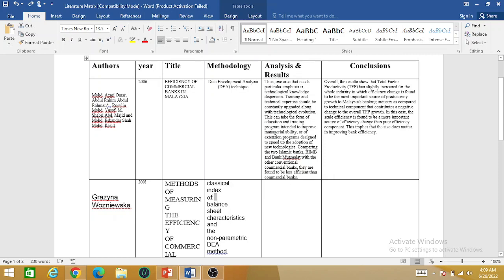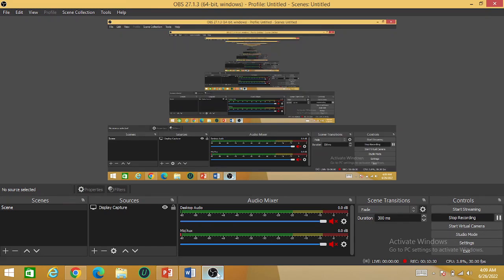Similarly, you can compare the conclusion sections, you can check the publications here, and much more. This is very helpful for identifying the important sources in your literature, as well as for comparing the differences among the resources that have been published earlier. Hope this video will help you in understanding the concept of the literature review matrix.